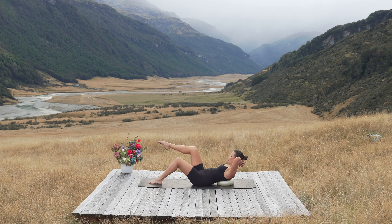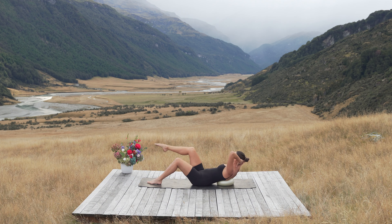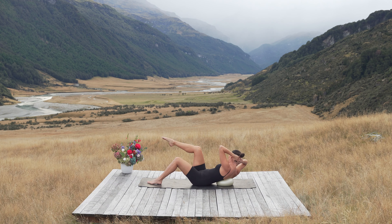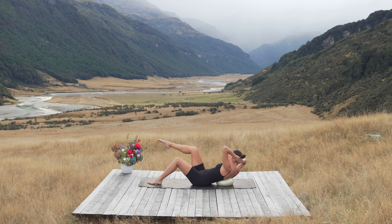Place that foot down, lift the other. Tap it down as we go over and we twist and rotate. Tap it down, twist. Really nice — see if you can get a nice big twist from the middle of the waist, and also lift that left shoulder up towards the knee. Tap it down, up towards the knee. If the ball doesn't feel like it's in the right position, you're welcome to move it until you feel like you've got some support. The ball makes it more challenging — you've got a bigger range of movement and it's unstable, which means you have to work the abs. Hold it up, abs in, twist and pulse — up to the knee but also focus on the twist from under your shoulder blades.